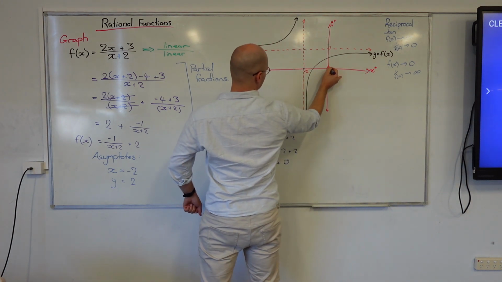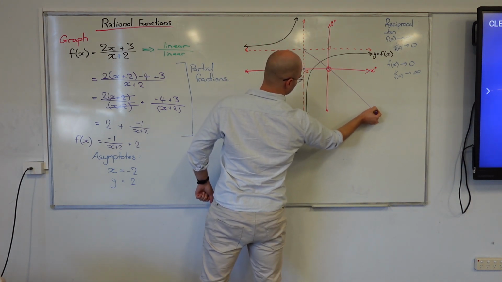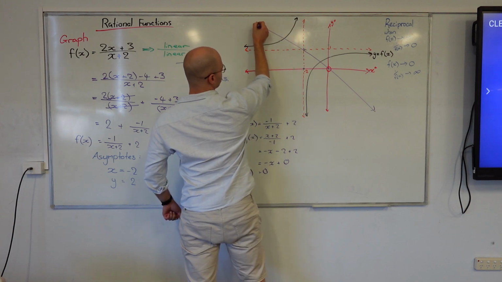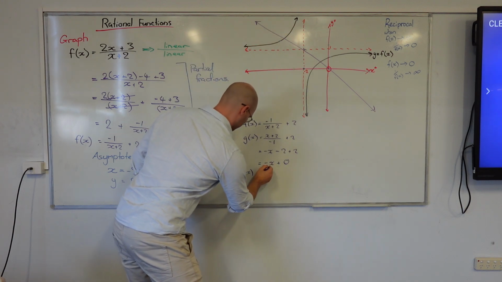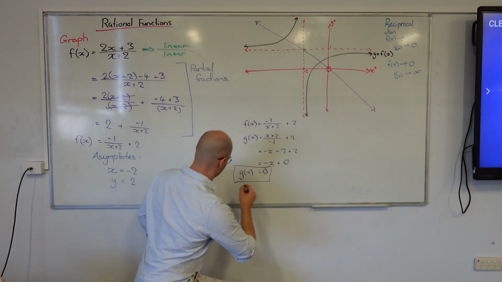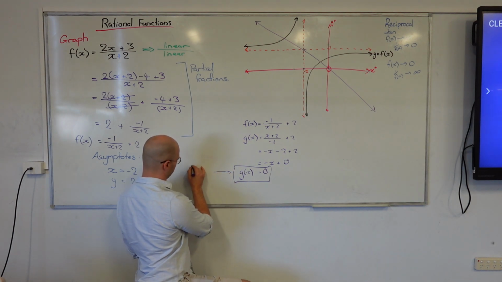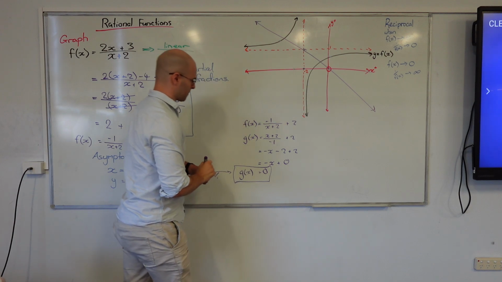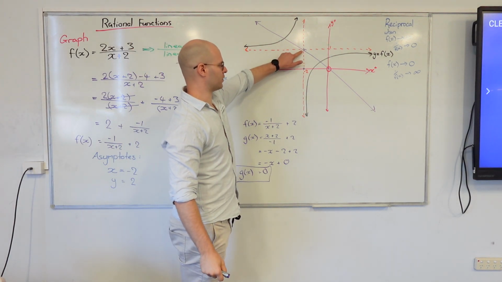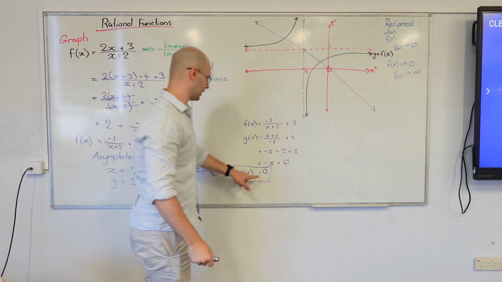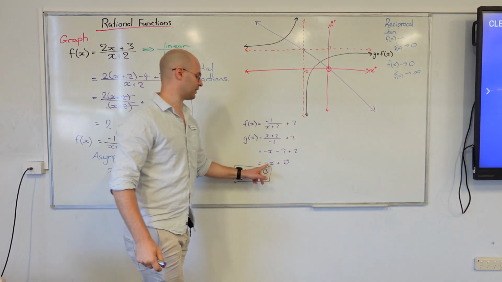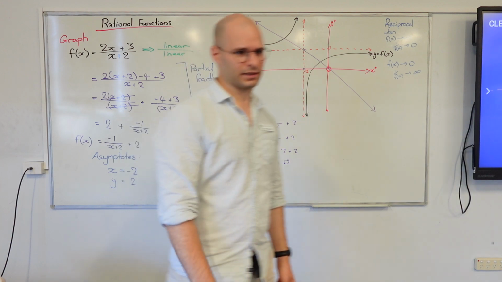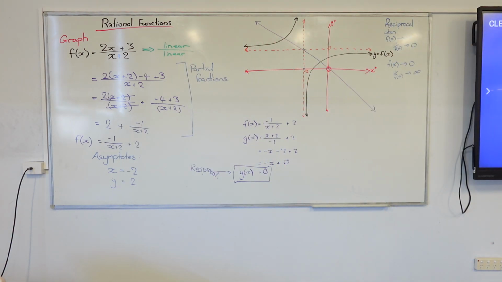It's going to be like that. So it always has to pass through the intersection of asymptotes. It typically always passes through there, and then it will give you the y-intercept there. You can see it's a negative gradient. Does that make sense? That third one. Basically, yeah. Does that make sense?